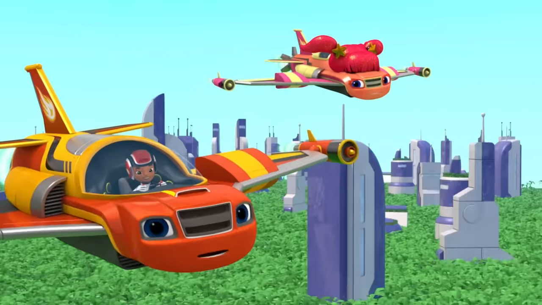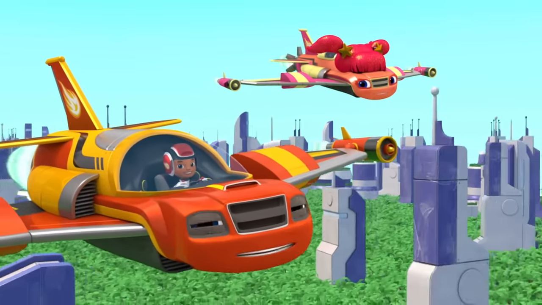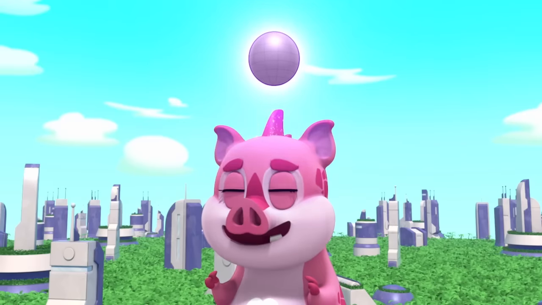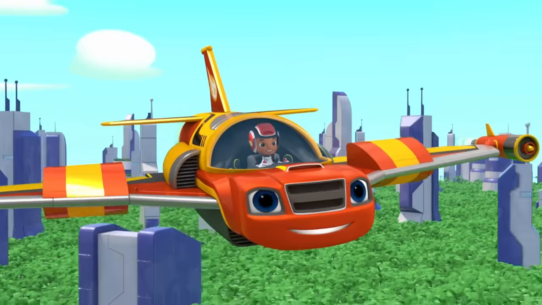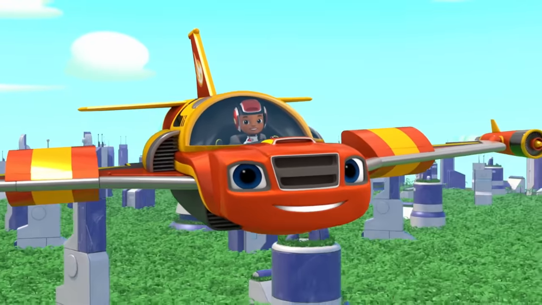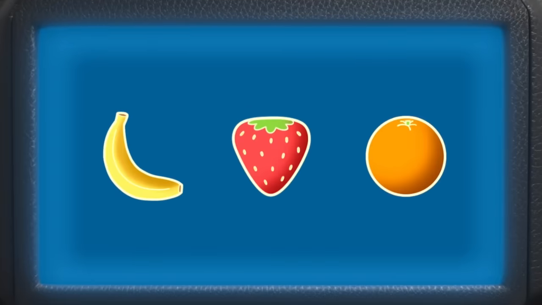Hmm, if only we knew what a pigasaurus likes to eat, I bet that could make her happy! Ooh, I know how we can figure out what she likes! Look! There's a 3D shape over Pigasaurus's head. It's a sphere. Yeah, that means Pigasaurus is hungry for something shaped like a sphere. Help me find a food that's shaped like a sphere. Which food is shaped like a sphere? The banana, the strawberry, or the orange? The orange, yeah!